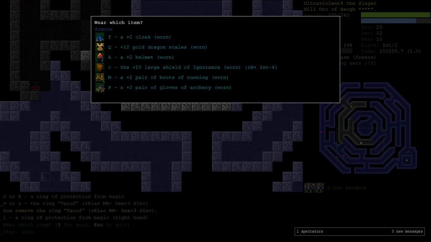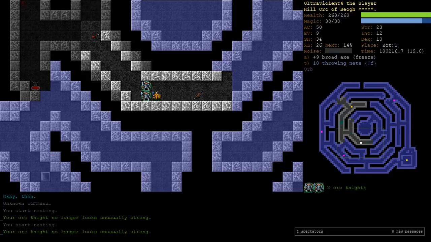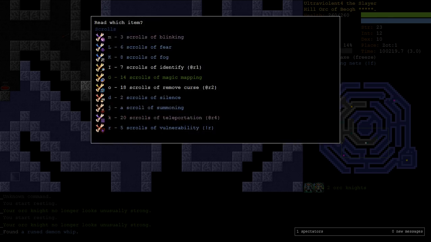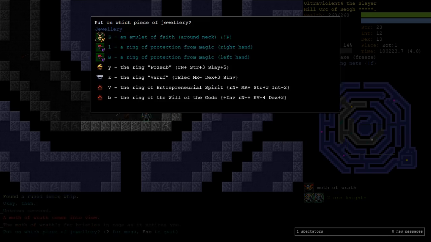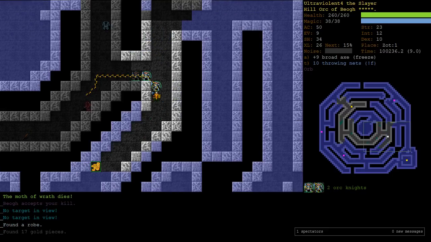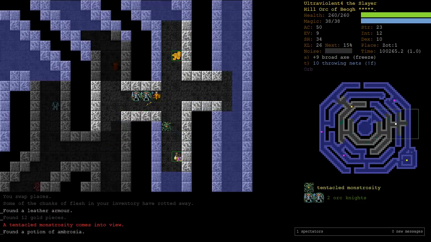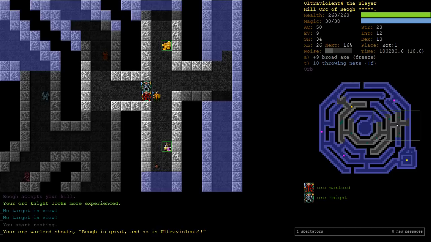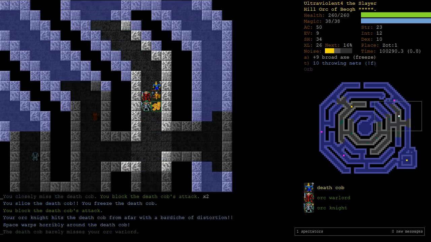The other thing that we're going to be on the lookout for here is when we're killing Draconians, we're going to get magical cloaks. If we could find a cloak of magic resistance, I'd be very happy, because then we could go to this RN plus Slay plus 5 ring and have 3 pips of MR. Not have to worry about paralysis. Okay, he became a warlord. He's still not named though.